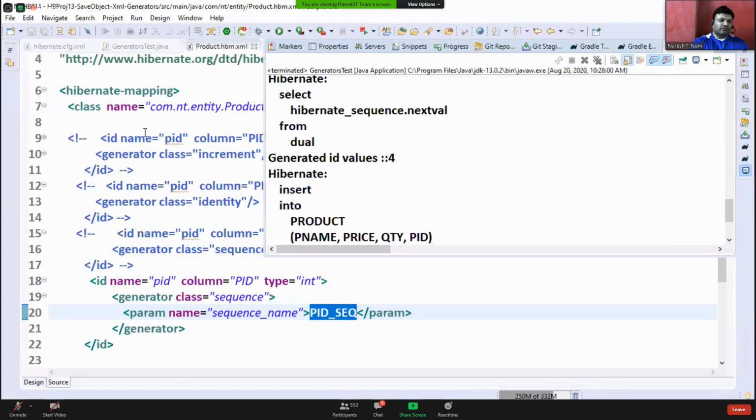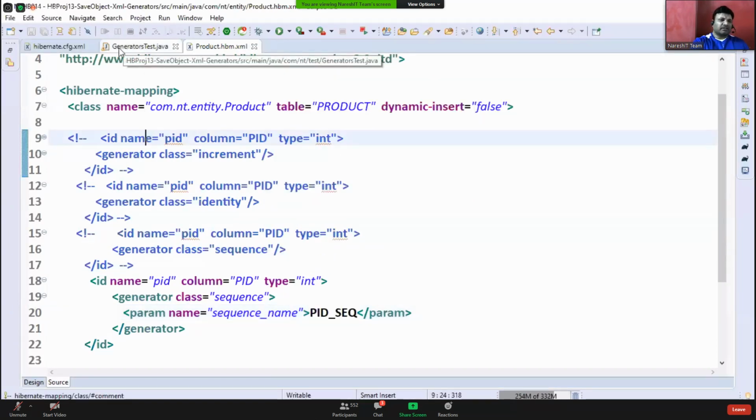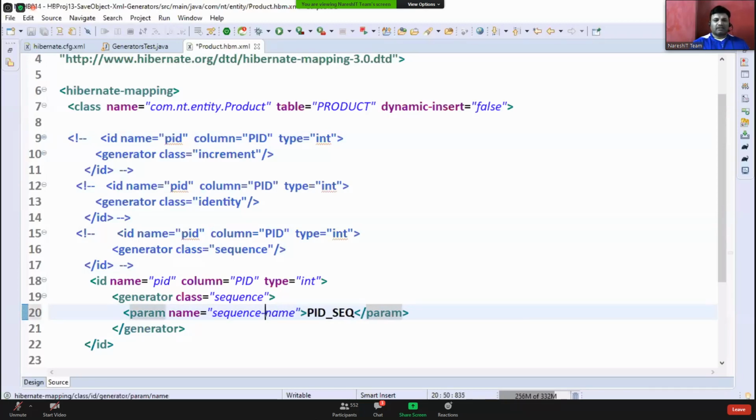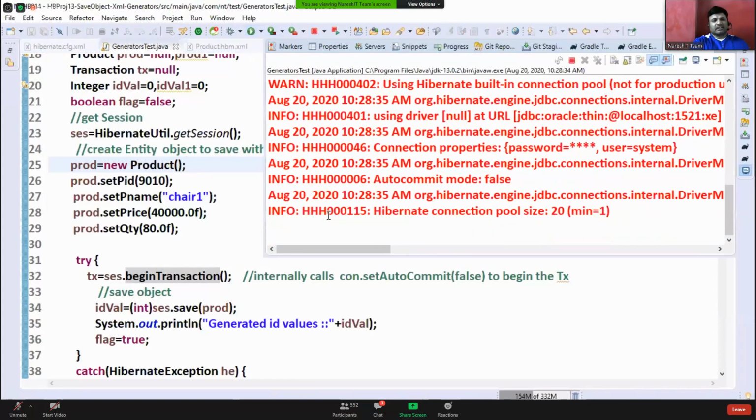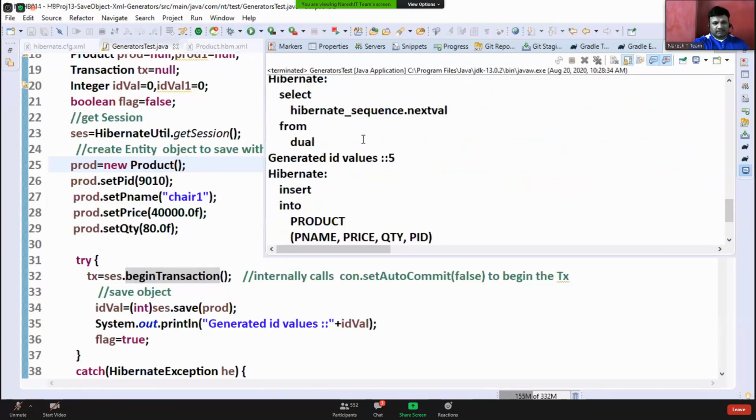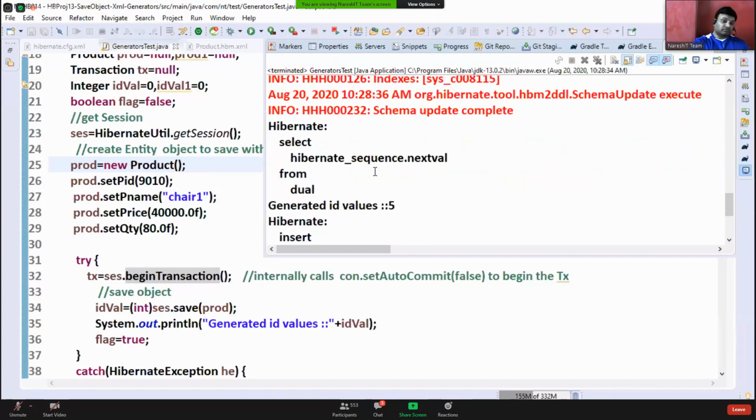Still it is using the hibernate sequence. That means it has not taken this one properly. One minute, I will take sequence hyphen name. Generators test. What's the value? 5.